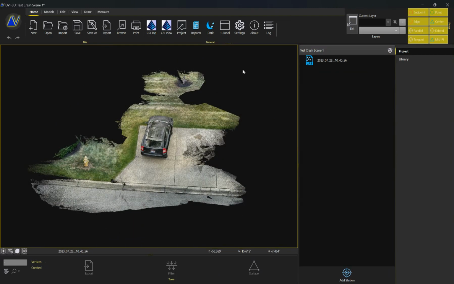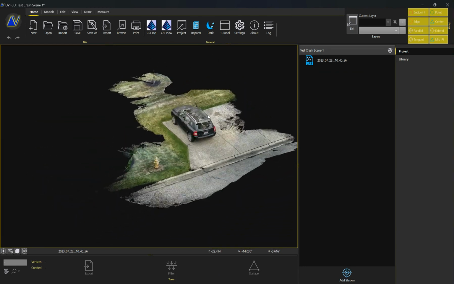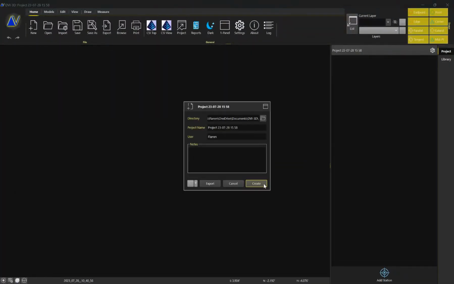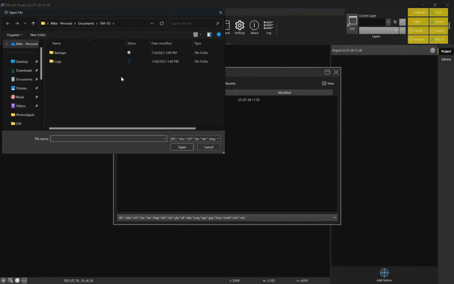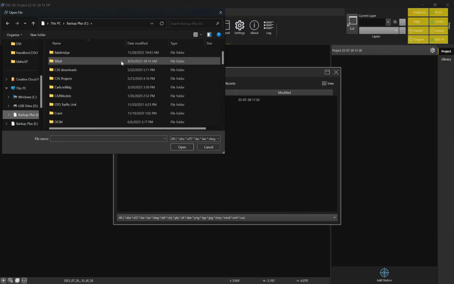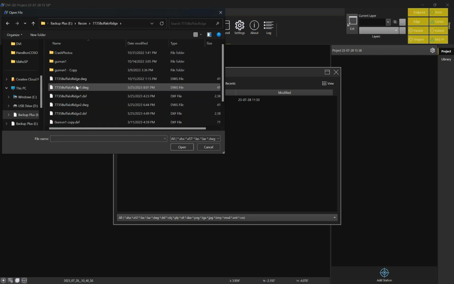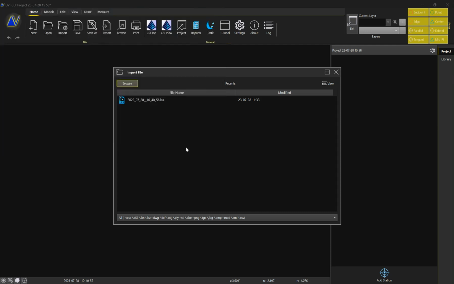The last option that we have is with our total stations. So if we want to insert total station measurements in here, I'll quickly create a new job. I'm going to import some total station measurements. This time I'm just going to browse. I'm going to go down to my hard drive here. And within here, we simply find the file from the total station that we downloaded. And in this case, I want to use a DXF. It's a 3D DXF file. I'm going to open it.